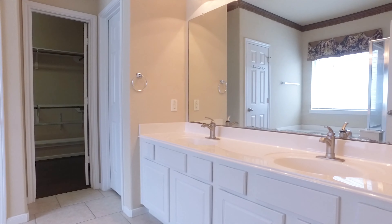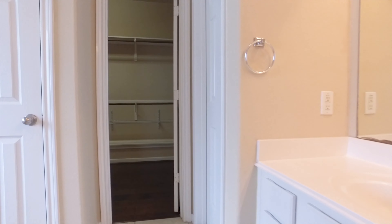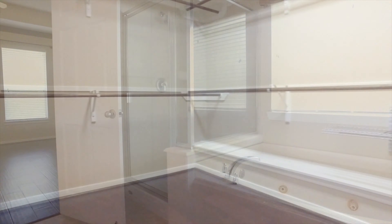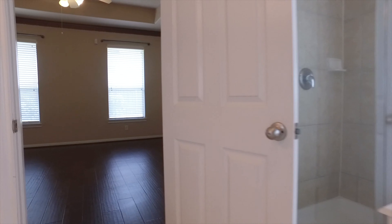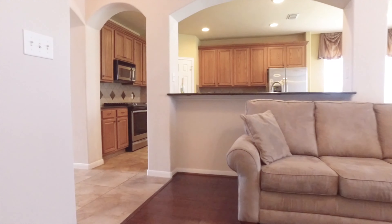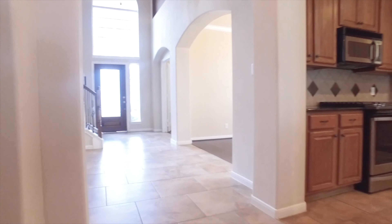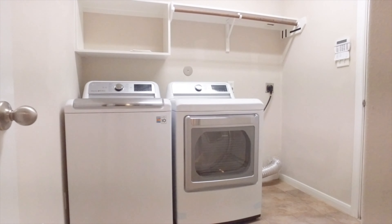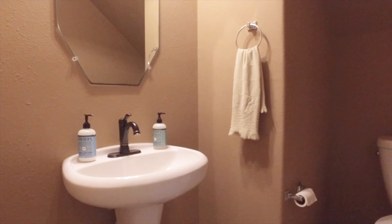This is where you and your family can truly come together and make it your sanctuary. Imagine how you would style this space, with natural light gracing and dancing around, making this such an inviting place to call home. There are plenty of windows and it's a great place to live.